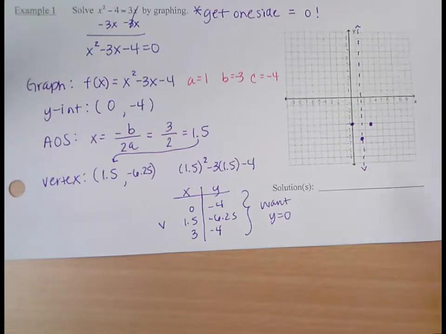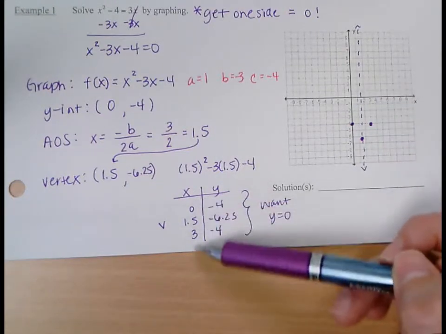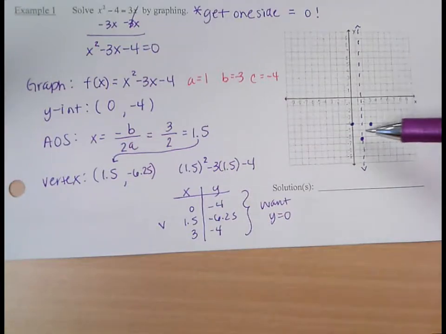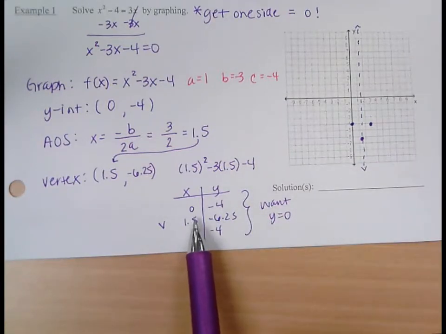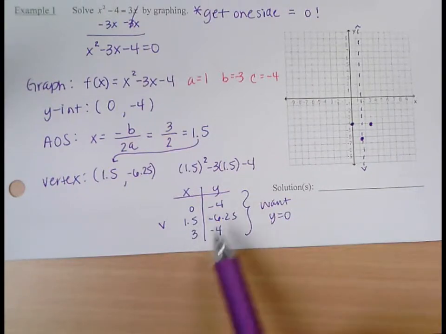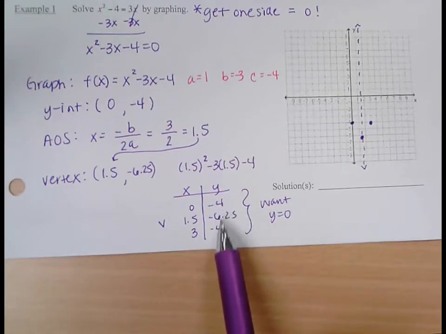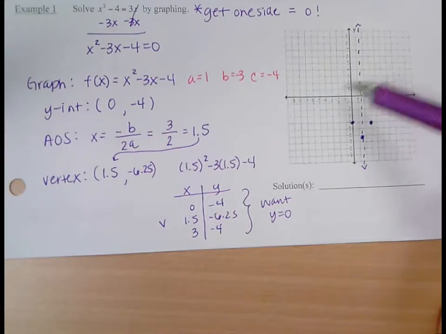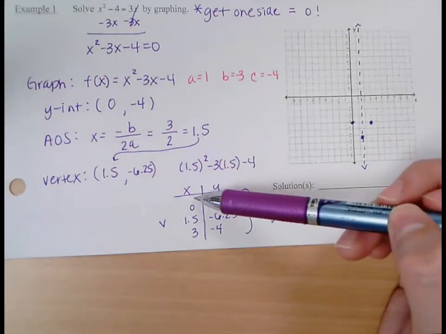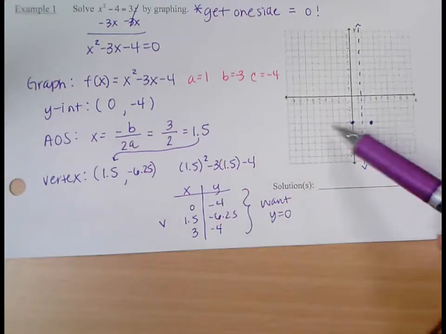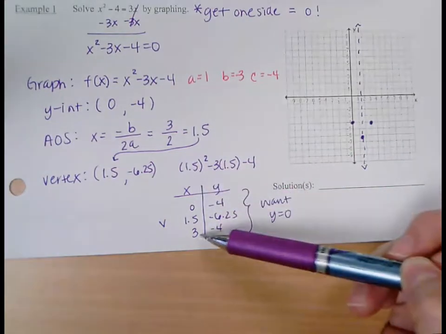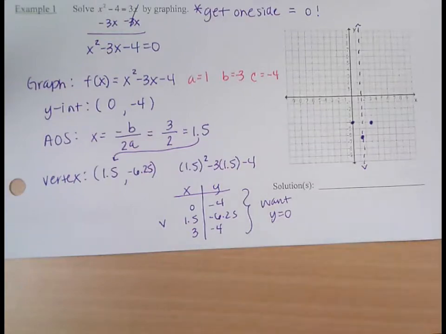going to be 0. So in this case, when I'm thinking about what x value to plug in next, it would not make sense for me to plug in, say, positive 1 or positive 2, because I know that those y values are going to be in between these y values I already have. That's not going to get me closer to 0. So I want to plug in a value that's outside of what I already have, meaning something that's less than 0 or something that's greater than 3. So what could I try plugging in? Somebody say an x value that we could try.